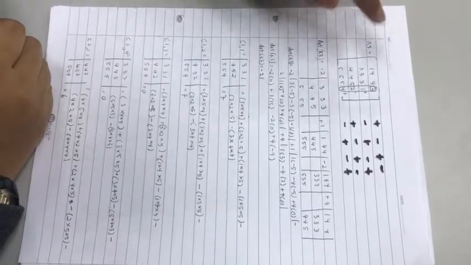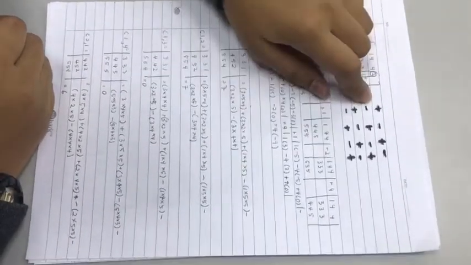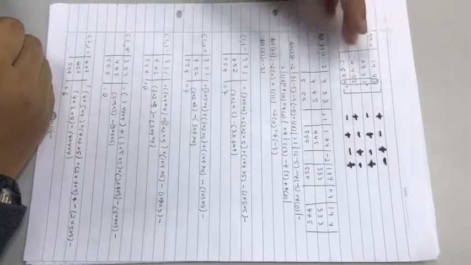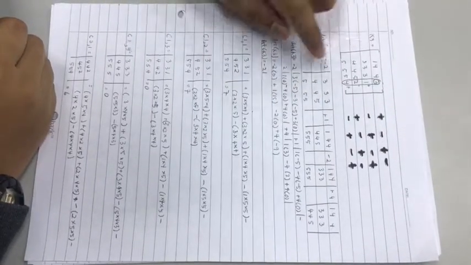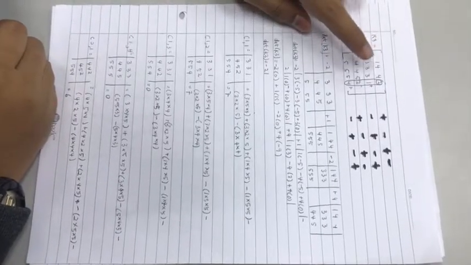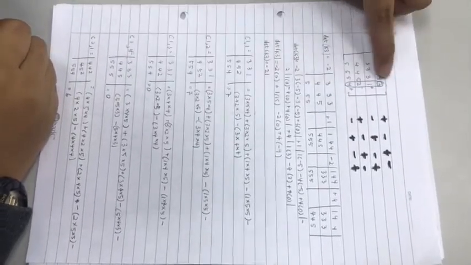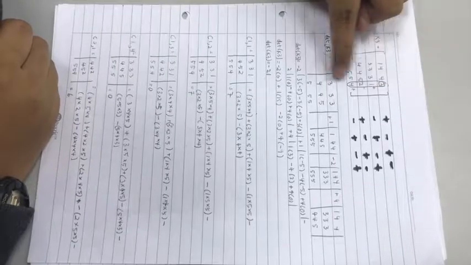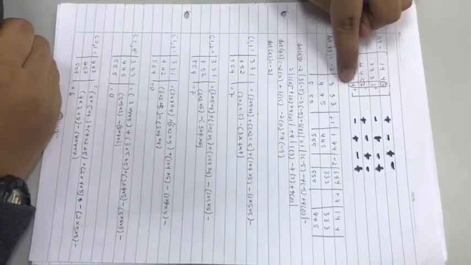Now I'm going to show how to find the inverse of K3. Firstly, we must know the cofactor pattern, which is positive, negative, and will alternate for each row and column. And then we choose one number. For example, I choose 2, so this column, and then I close the column.